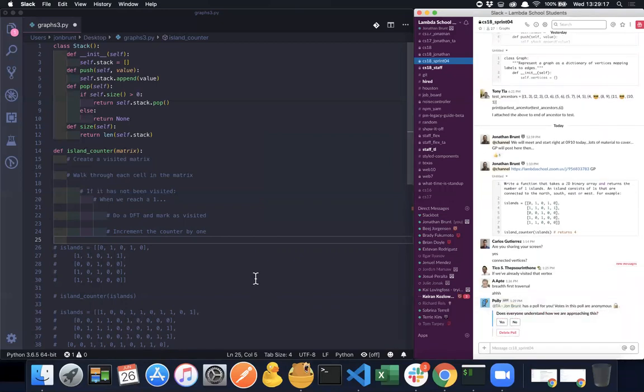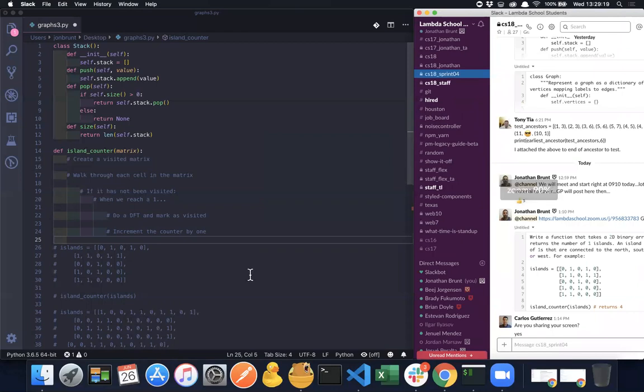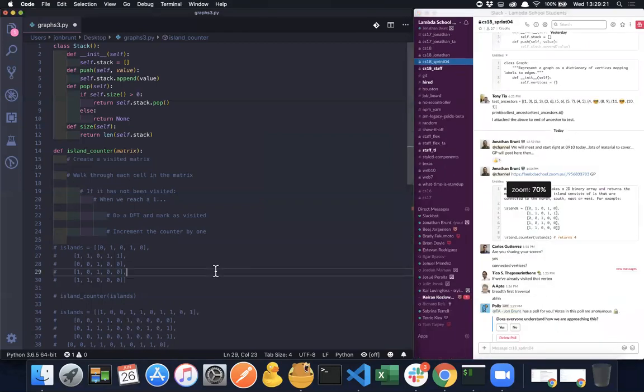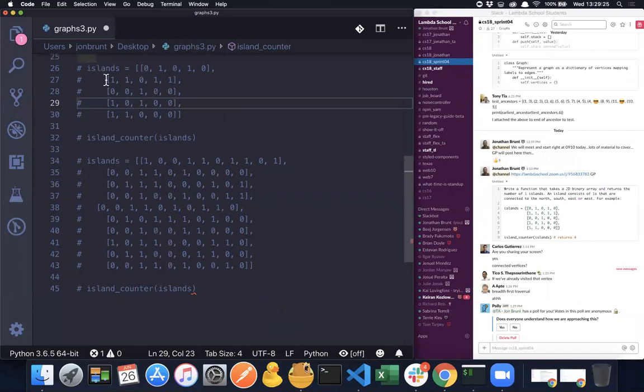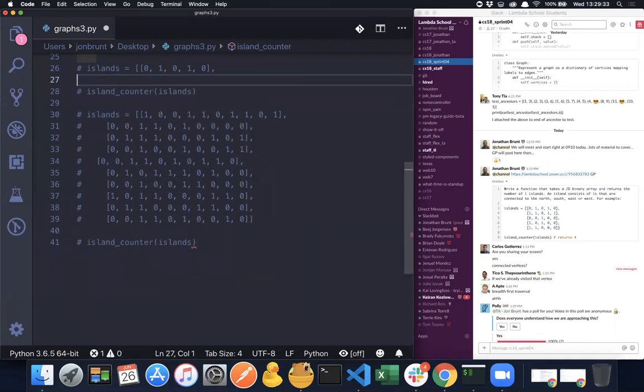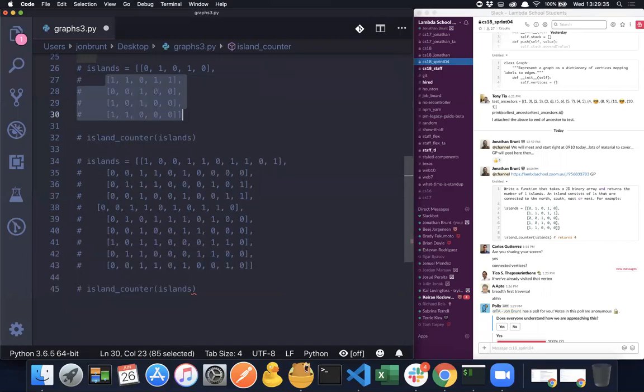Okay, if you look right here, here's your first island.